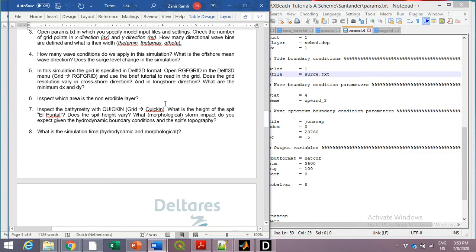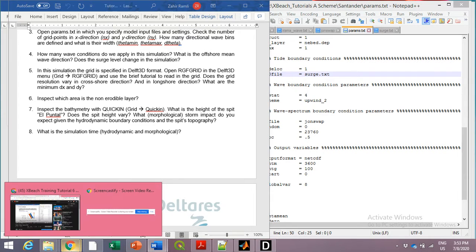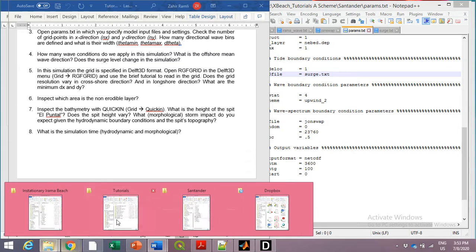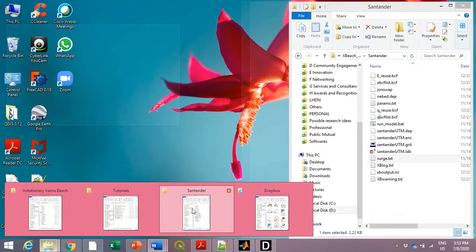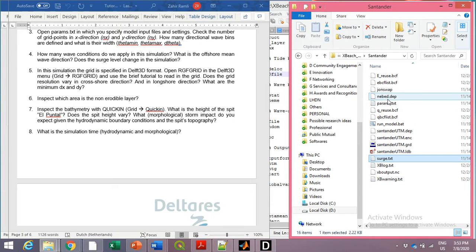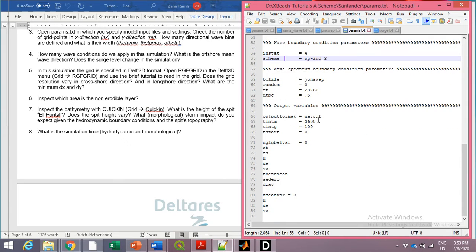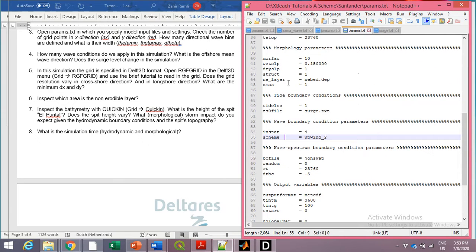And then question number 6, inspect which area is the non-erodible layer. If you notice inside your Santander folder, there's a nebat.dep. What does it refer to? Go back to your parameter file and find the NE layer: non-erodible layer is equal to nebat.dep.